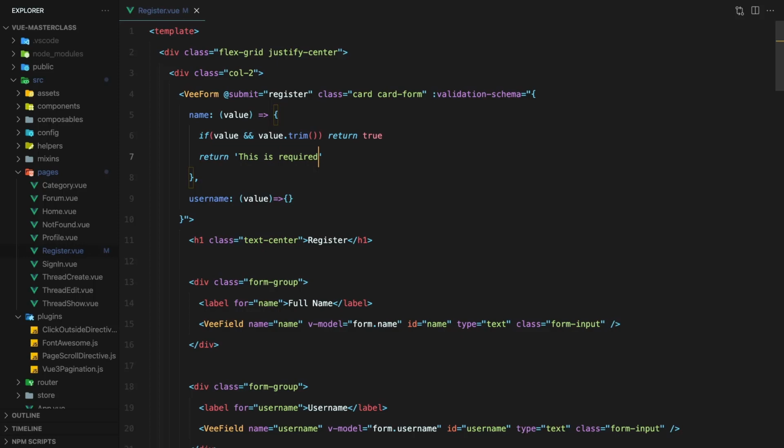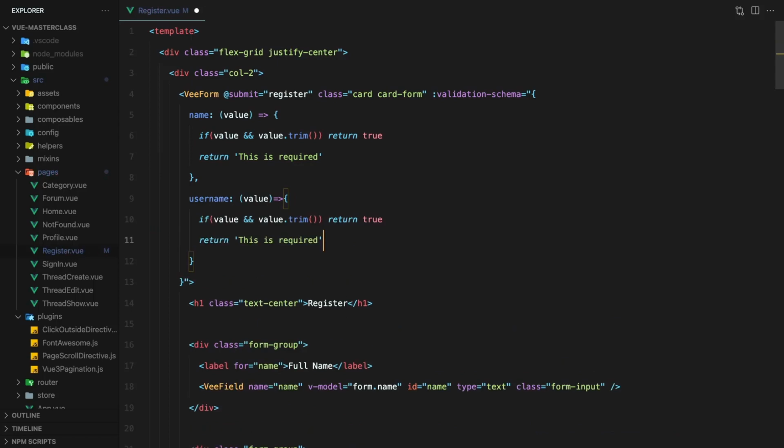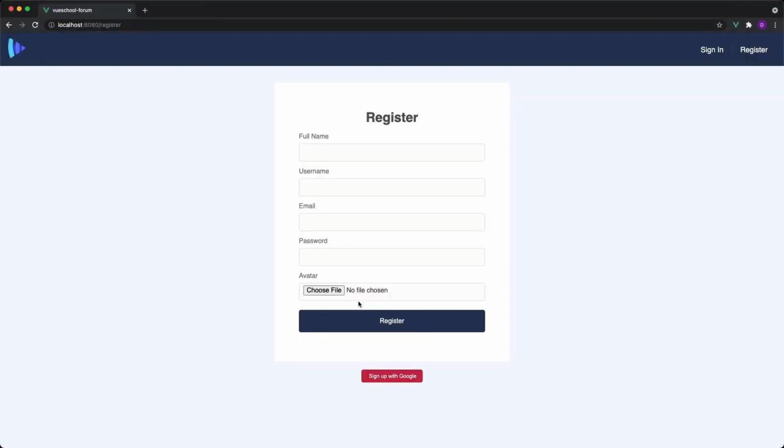For now, we can also copy and paste the function to make the username required too. Let's check it out in the browser and see where that gets us. You'll see that if I submit the form with nothing filled in, it doesn't actually submit. Great! We've prevented the users from submitting invalid data. However, the user isn't given any indication of what's wrong. We'll fix that in the next lesson.